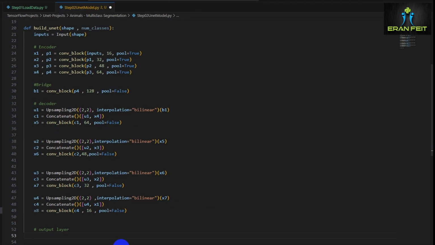Finally, we have the output layer. This is a convolutional layer with softmax. Softmax is the activation function for categorical problems, and this will produce the probability map for each of the classes.